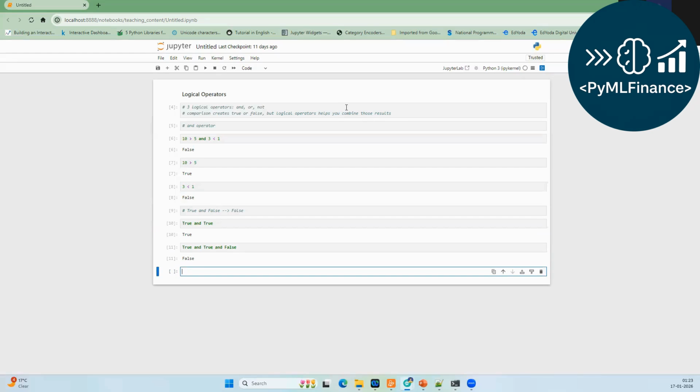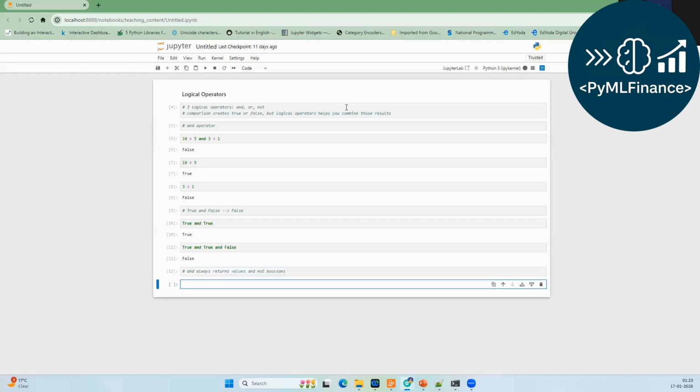Now this is a surprising thing to understand: and always returns values and not booleans. This might sound confusing and surprising, so let's understand this. You have 10 and 20. As we have understood, in Python any non-zero value is treated as true.